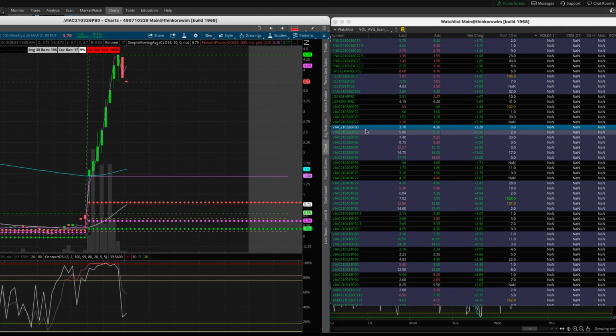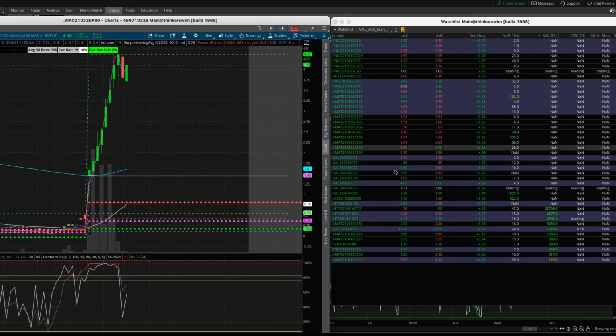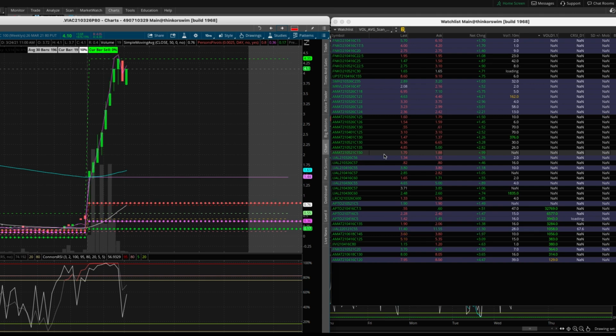But as you can see here, the 80 puts went from a low of 78 cents all the way to 4.35. So even if you were to pick these up for $1.50 here, and they went to 4.35, as you can see here, boom, they were there. And as you can see, the list just updated again. And all you have to do is just, hey, which one of these do I want to take a look at? And you go through both lists. So let's go ahead and go over how to find these.